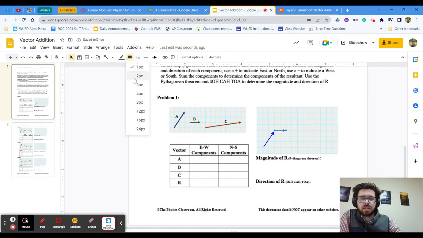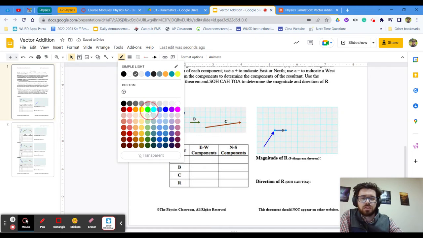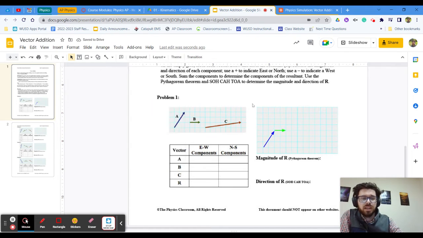So let's make it, as I did in the last one, a little bit thicker, and let's make the color a green. Okay, so you guys have officially added A plus B. And now let's go ahead and add C. We're going to follow that tip to tail method, literally the same thing. So this one's going to be 1 north, and then 1, 2, 3, 4, 5, 6, 7. So 1 up, 7 to the right. So let's go ahead and draw that arrow.